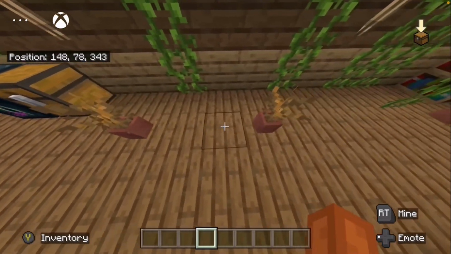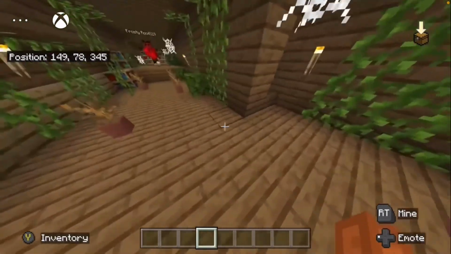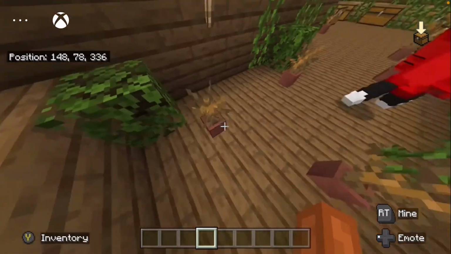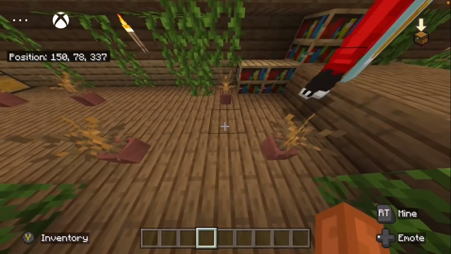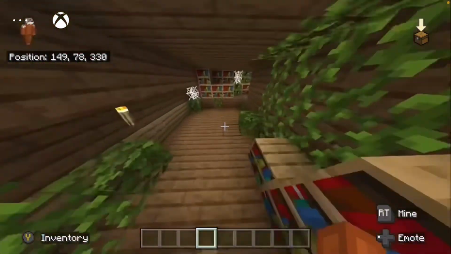There's another one, miss two, another one. Come to this oak leaf, there's one diagonal. Come to this oak leaf, one diagonal, miss two. Oak, dead bush. There's one right here as well. Like that. There's not any over here. Yep, nope.